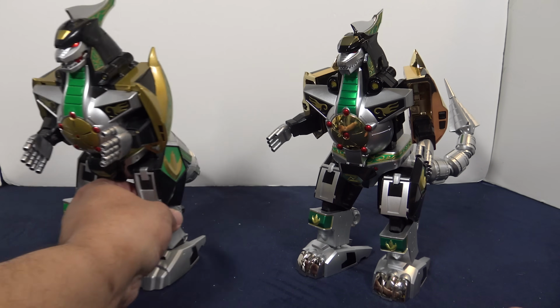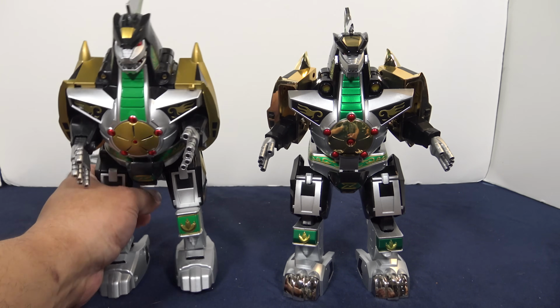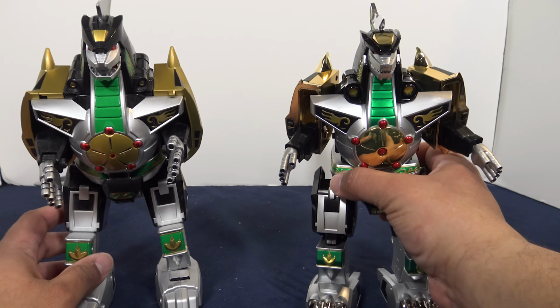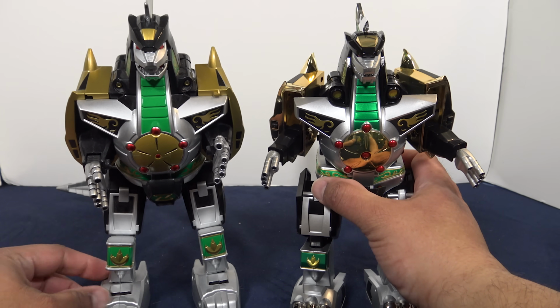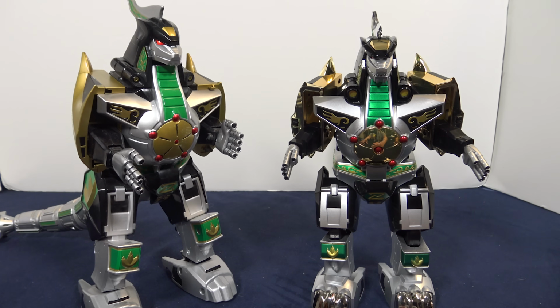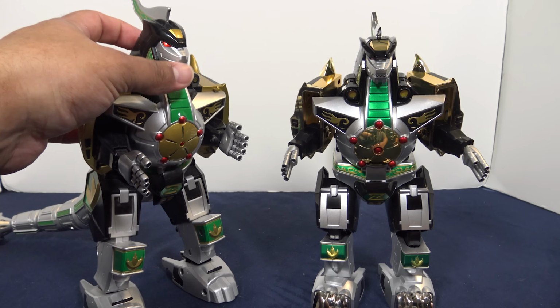Here is the Legacy Dragonzord. And as you can see, he is a bit smaller, but I think he's nicer, especially in the tail area. I always thought Legacy Dragonzord was pretty heavy, and it had some good die-cast bits in there, especially with these front plates and everything. This guy is a little bit lighter, but he feels more high quality. Dragonzord is definitely heavier, but he's also bigger, and all of his feet are die-cast, whereas only the toes are die-cast over here. Forgive the dust on him because he might be being put away with the Legacy Megazord. But one thing you don't have is that mouth in there.